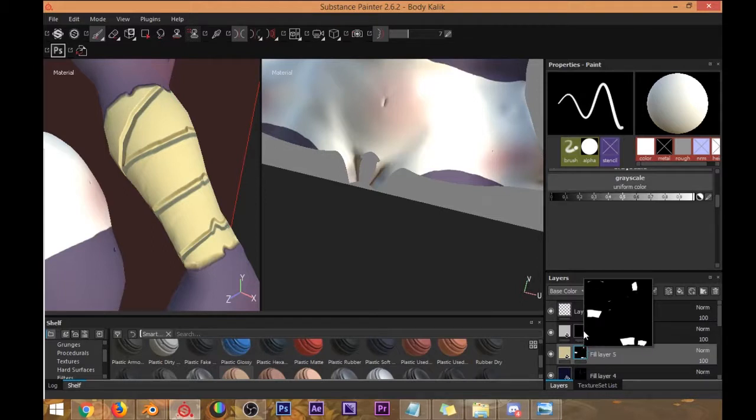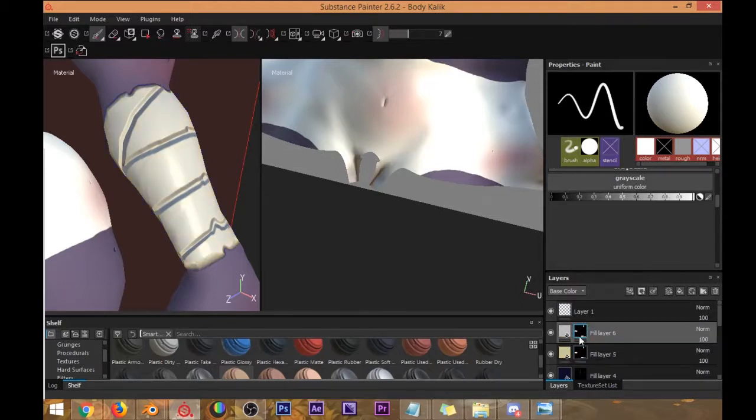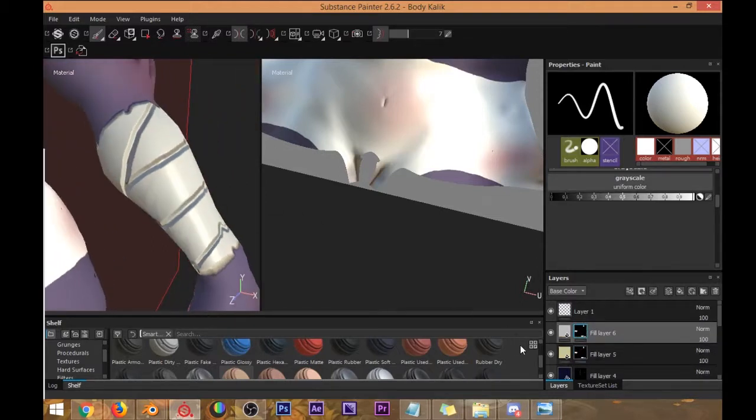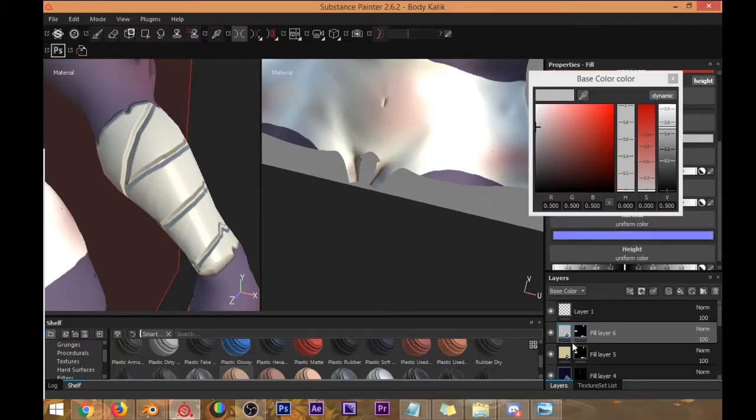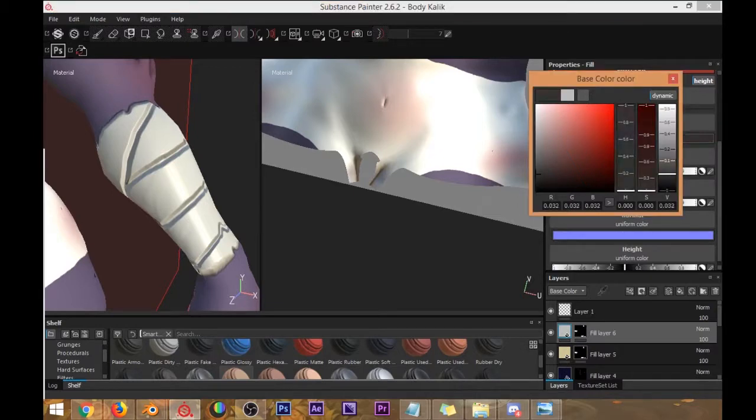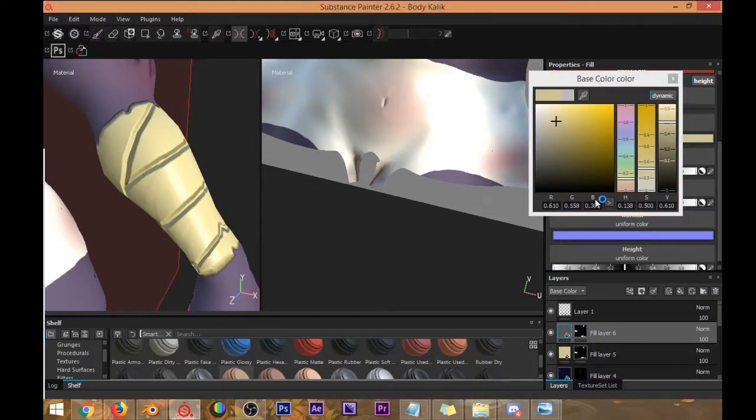Control Shift C, Control Shift B to paint the same thing, and I will paint this with that light color. Same color here. Oops. Yeah, okay. And a little more darker.